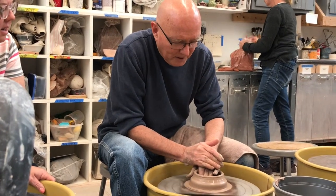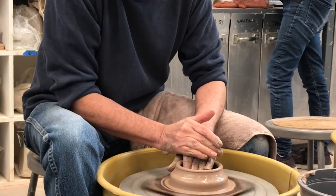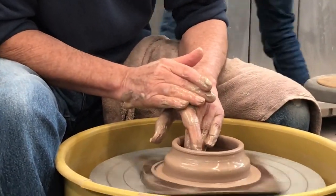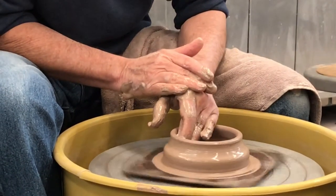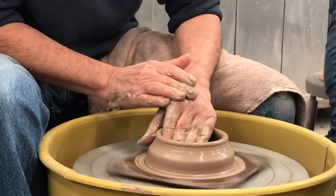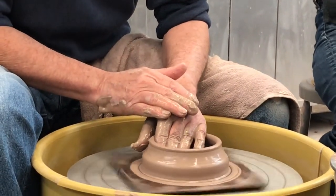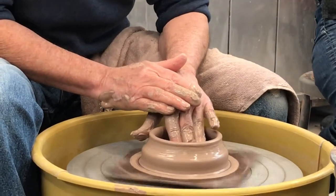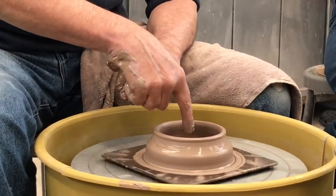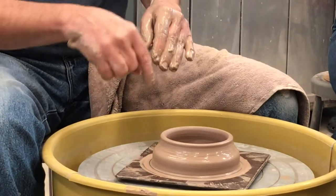Okay, and then what we're going to do is flatten and compress and smooth out the inside core. Just using the pad of your fingers, you can move from the outside into the center, from the center outside. I like to finish going from the outside into the center because that kind of undoes the tension that we put in as we ripped it open. Okay? So, how do you know if you've gone too deep at this point, if you're flattening out the bottom? Just feel. If you want, you can test it with a pin tool and then recompress it, because compressing it will fill whatever little hole you've made with the pin tool. Okay?